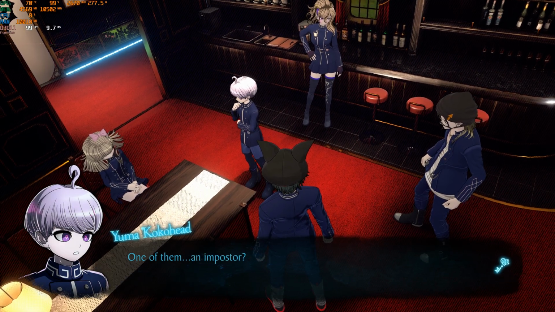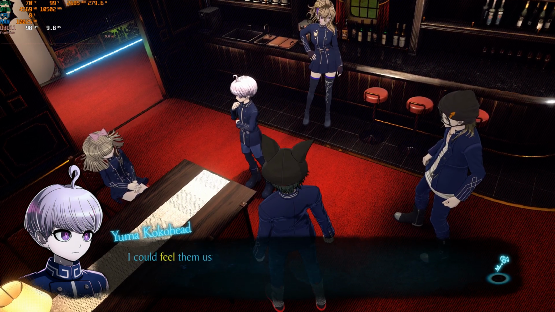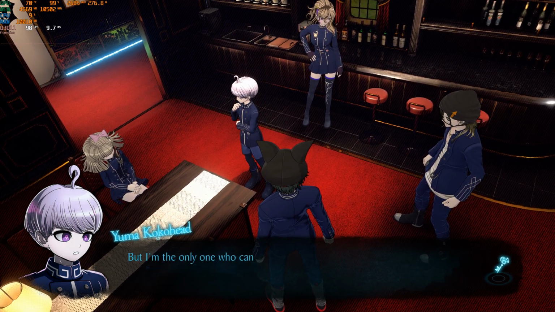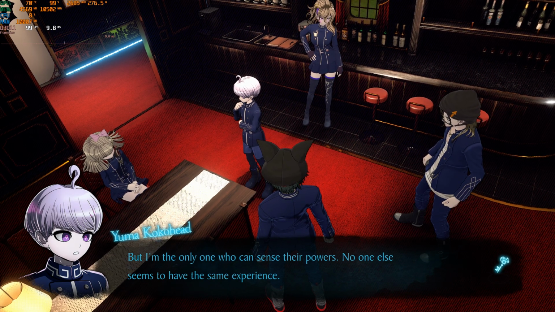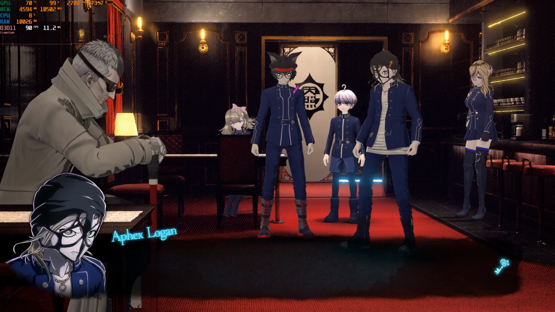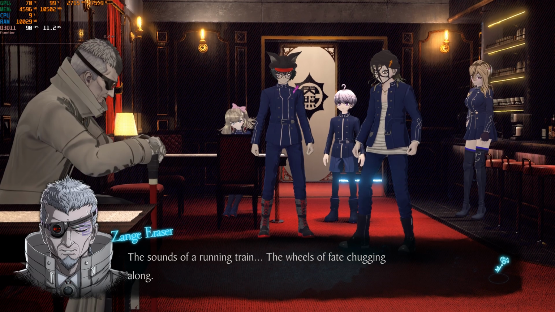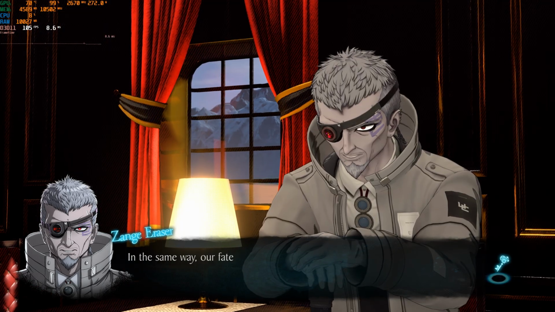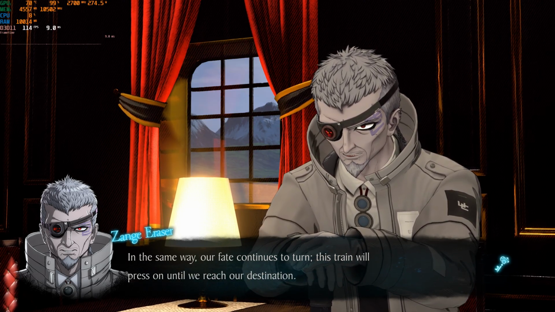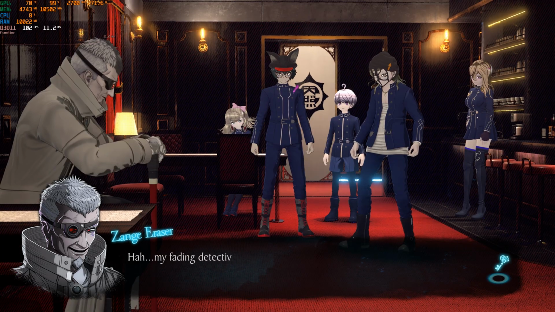One of them, an imposter. But Aphex and Pucci both use their fortes. I could feel them using their powers, so I think it's safe to say both are master detectives. But I'm the only one who can sense their powers. No one else seems to have the same experience. Why am I the only one? What's wrong with you, old man? Can you all hear that? The sounds of a running train. The wheels of fate chugging along. In the same way, our fate continues to turn. This train will press on until we reach our destination. No one can get off midway. Let's discover which of us is the caged bird in my fading detective spirit.